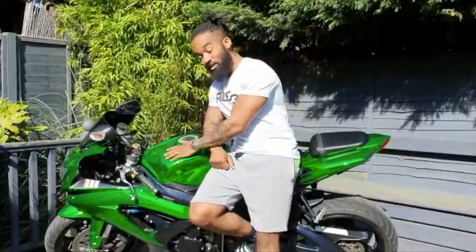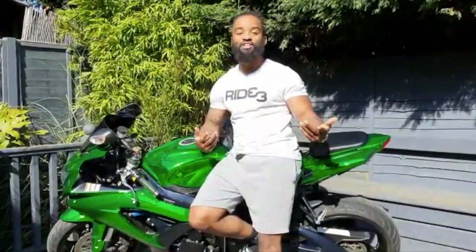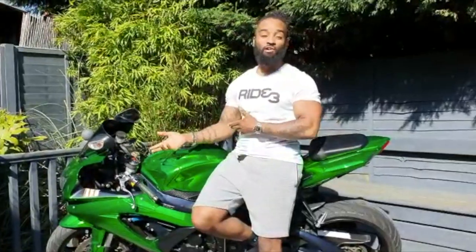So guys, the bike that's been used in this video is actually this bike here. It's grey in the video, as you can see, and we've wrapped it. We actually wrapped it grey as well to begin with.